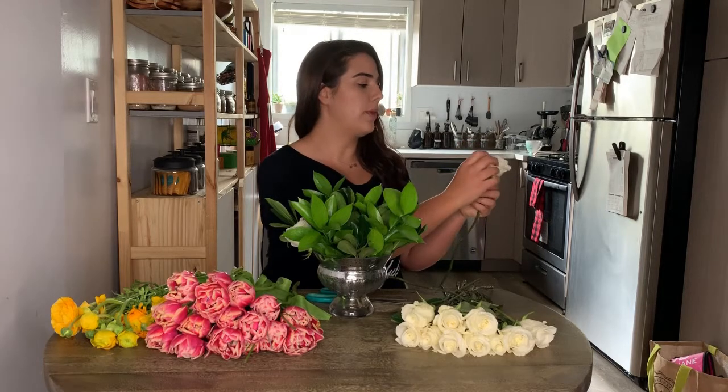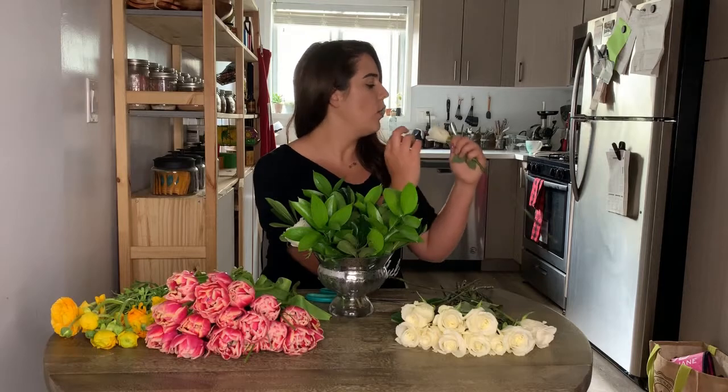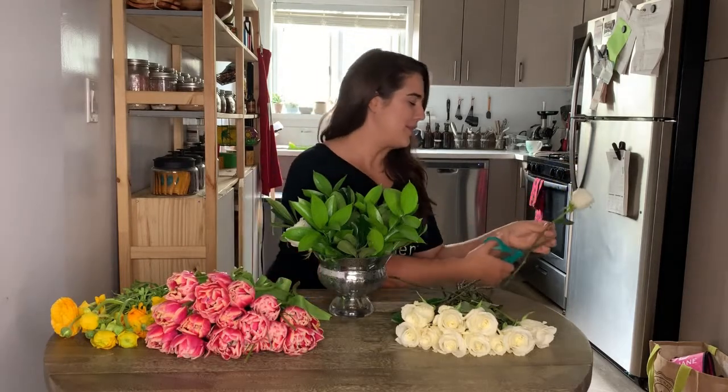And you can always help open up your rose a little bit too if you want. You can either do it by sticking your finger in, or blowing on it and it will open right up. It's funny to say, but so true.